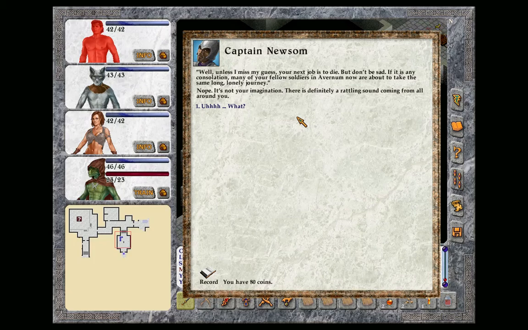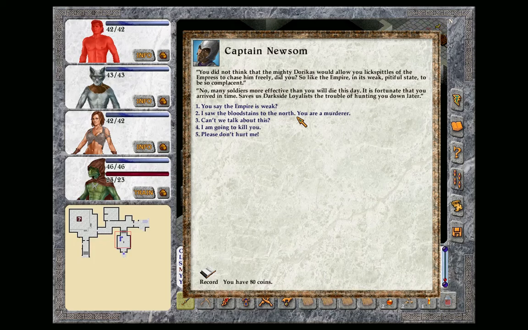Nope, it's not your imagination. There is definitely a rattling sound coming from all around you. What? You did not think that this mighty Dorcas would allow you lickspittles of the Empire to chase him freely, did you? So like the Empire, in its weak, pitiful state, to be so complacent. No, many soldiers more efficient than you will die this day. It is fortunate that you arrived in time. It saves us the trouble of hunting you down later.